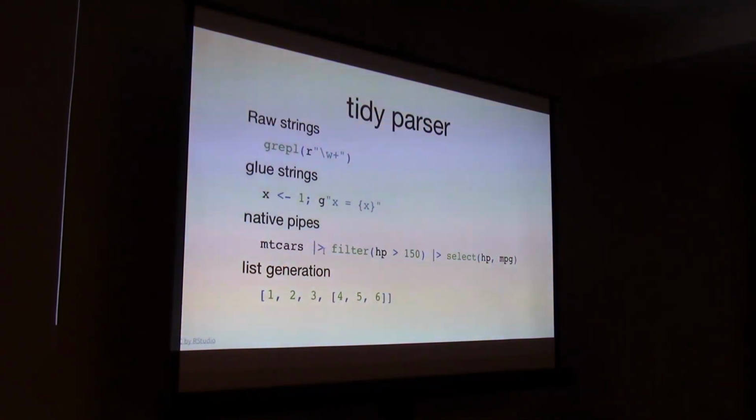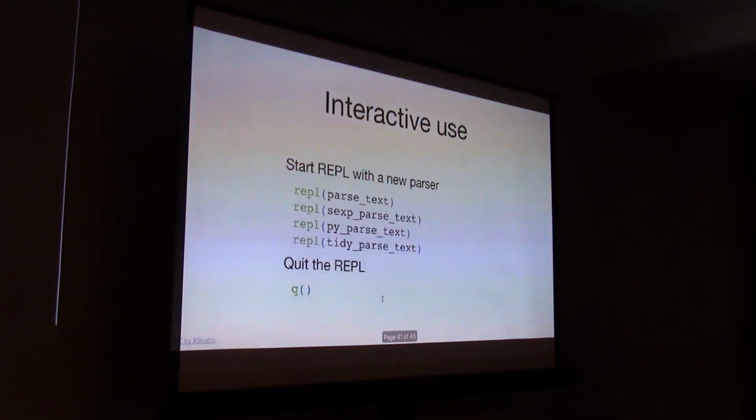The native pipes just generate the AST at parse time, so there is no performance overhead during runtime, and it also doesn't have any of these additional calls in the tracebacks, which makes debugging much easier. And then finally, it has a simple, more concise way to generate lists. This would generate a 4-element list with a 3-element list inside as the last element.